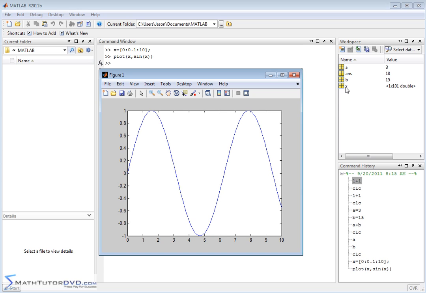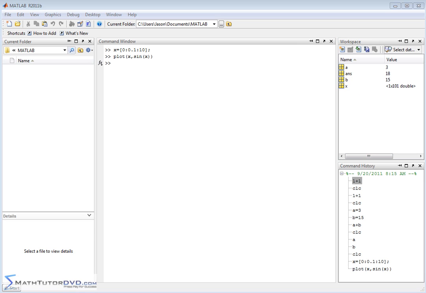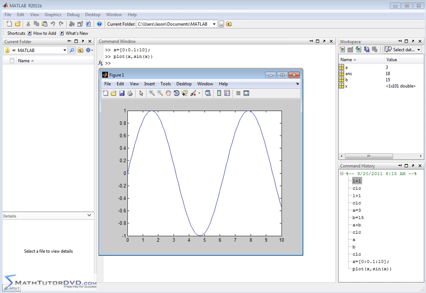And if you notice over here in my variable window, it also popped up with the variable x, and instead of a single number here, because this is a range of numbers that I've defined, it tells me that I have lots of values here. If I scroll over to the right, it tells me I have a minimum of 0 and a maximum of 10, because this is a range of values from 0 to 10. Now when I clicked over there, my plot window dropped to the background, so I'm just going to go to the taskbar down here and select figure number 1 and bring it back.